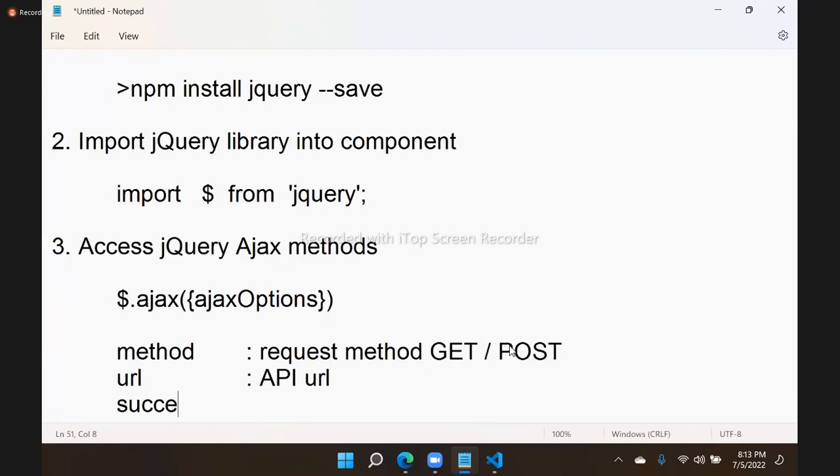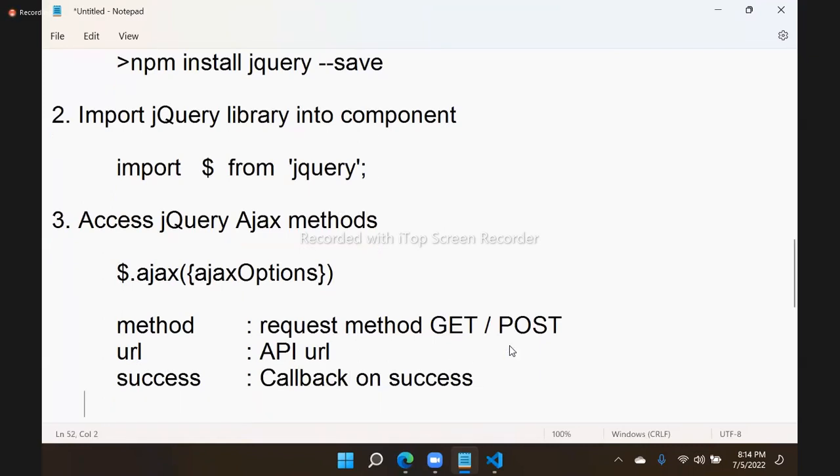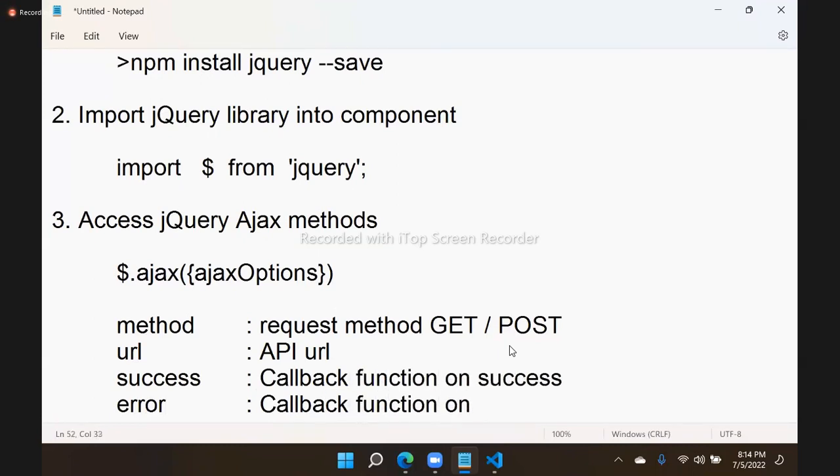And we have success. That means the callback on success. Success is a callback function that executes on success. You have another, error. This is also a callback function, a callback function on error.